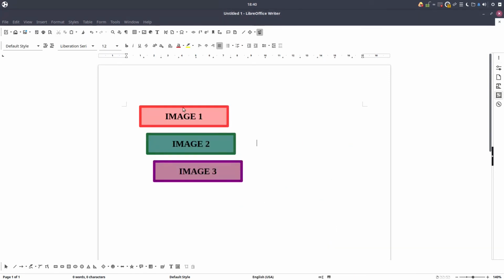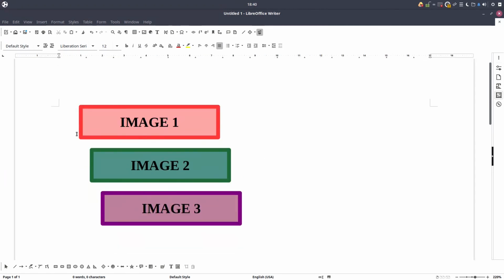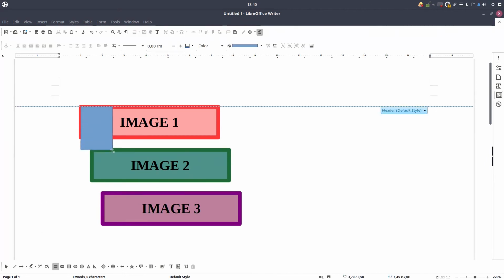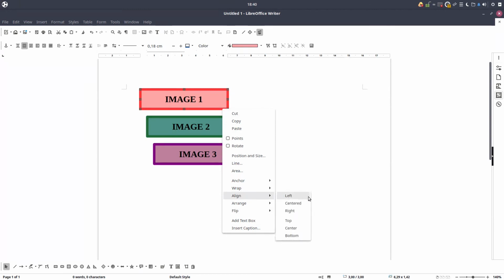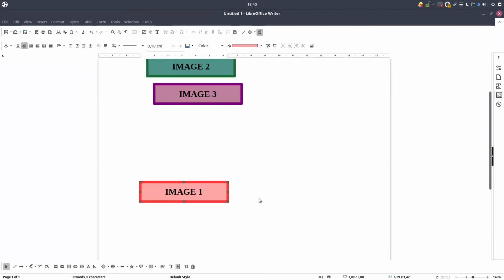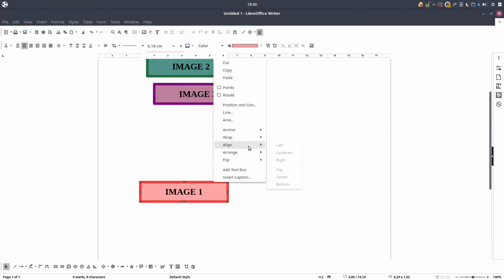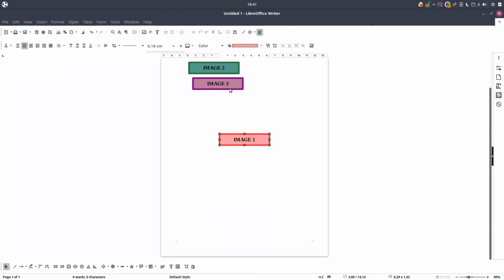Okay, so very easy. You can see we have a very professional arrangement here. The distance is very precisely calculated, and everything is aligned. A line from the left and a line from the top. If I'm checking here, you can see at the bottom we have 2 centimeters, from 3 to 5 and 7. So it's very easy to align images with LibreOffice using not just the menu, not just aligning left, center, right, top, center, bottom, but also calculating the distance where we need to place those images.